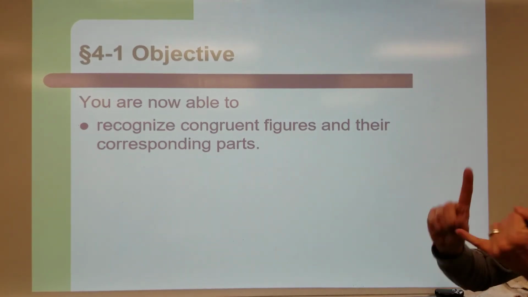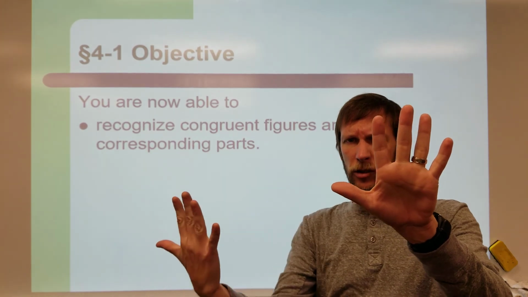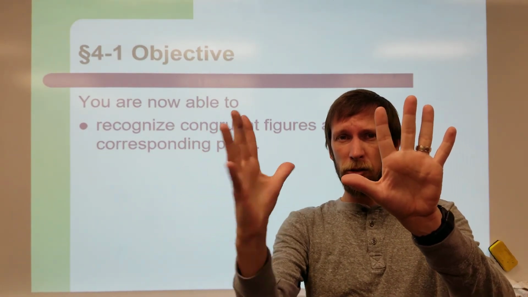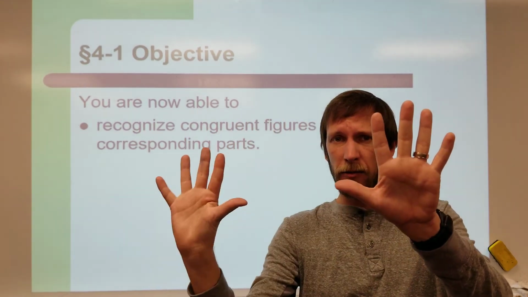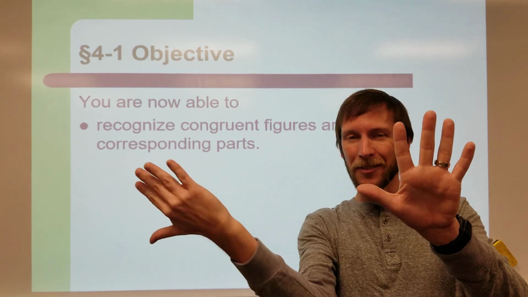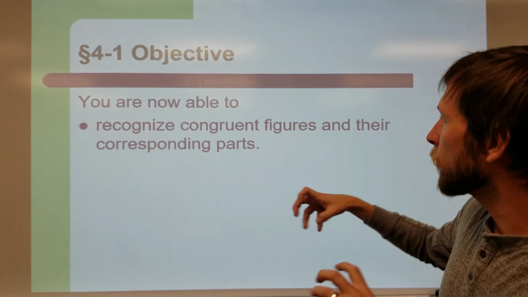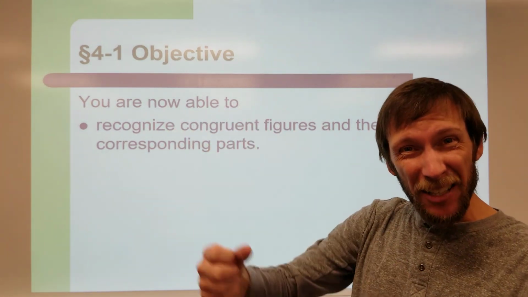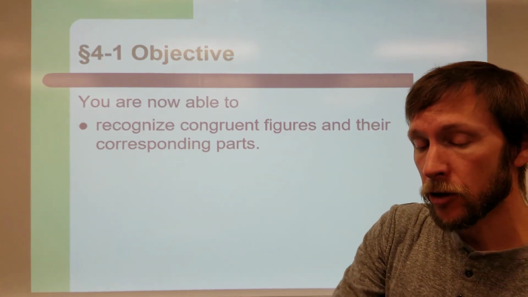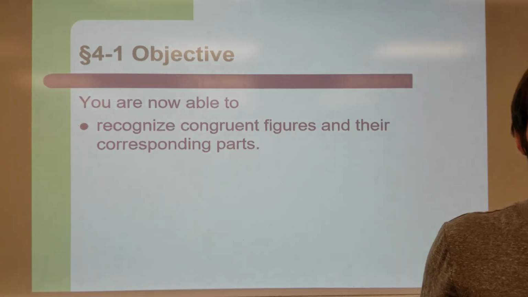Our goal here was to recognize congruent figures, and so you might need to look at them as, oh, these overlap. All I need to do is slide it. Sometimes I need to flip one so that it will match the other. It's a reflection, and other times it's just a rotation. All right. Well, I guess I'd have to flip it this way. I have to rotate those so that they do match up. So hopefully we can recognize congruent figures and identify their corresponding parts. If we know that their corresponding parts are congruent, then we know the polygons are congruent. If we know the polygons are congruent, then we know that the corresponding parts are congruent.